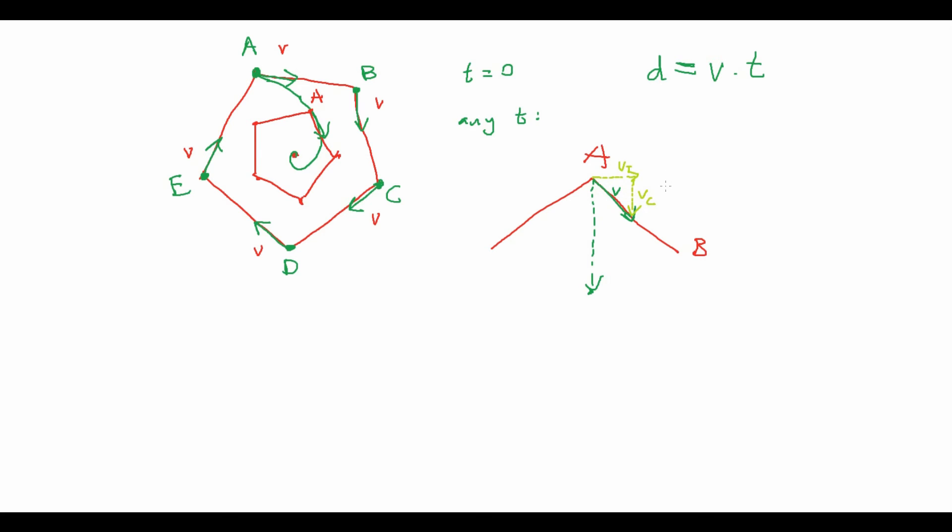So in fact, once we break it up into these components, we can just look at the centripetal velocity component of V in order to find out how much time it takes to get to the center. So let's just call the distance from A to the center R. Let's just call this R. How long does it take for A to get to the center? Well, we can use the distance equals velocity times time formula again. In this case, we have the distance R equals the velocity is Vc, and the time is T. And what is this time? The time is just equal to radius over, or R, not radius. I guess you can think of it as radius. R over Vc.